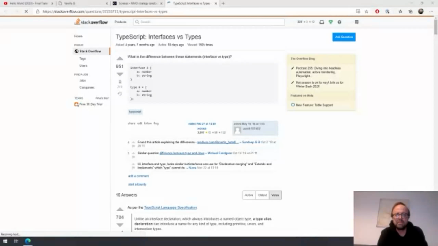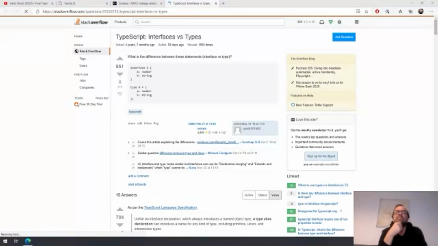And it's again a little bit practical. So I put in the chat a link to a Stack Overflow question regarding types versus interfaces. And there is a table which shows that often both can be used. Scroll a little bit down to see the table.